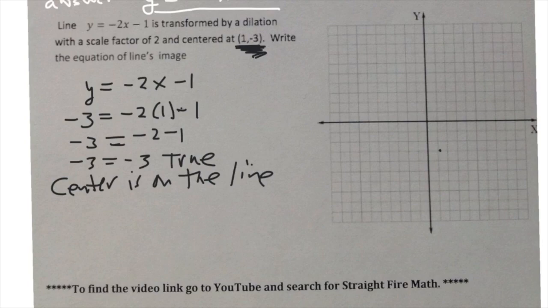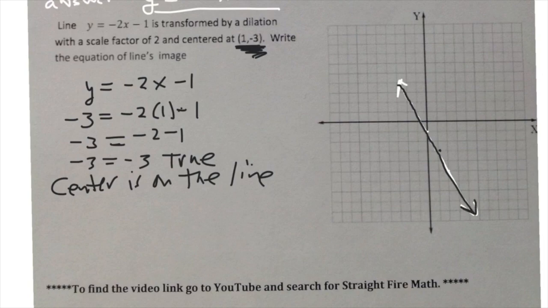If the center is on the line, our line has a y-intercept of negative 1 and the slope is 2. So the black dot there is the center of the dilation, and the white line is the given line. Whenever that happens, it's almost like taking a flashlight and putting it right on an object. If you do that, you won't see any shadow. And that's one way to remember exactly how these dilations go.